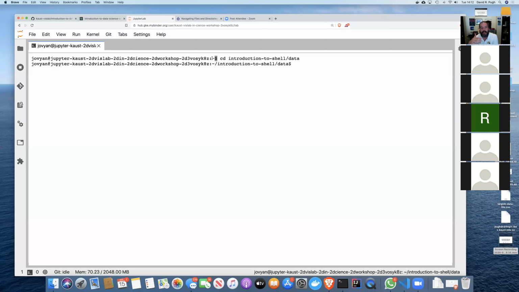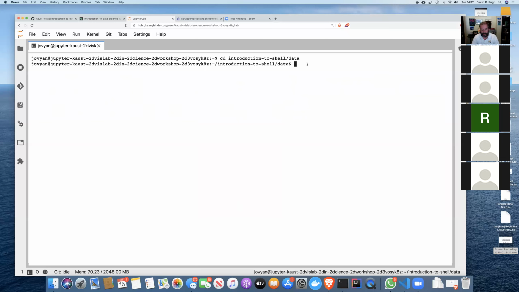But once we change directories to this introduction to shell / data, now to the left of our prompt, the $, we have the tilde representing our home directory / introduction to shell / data. So it's basically telling us in the prompt where we are relative to the home directory of the user. And that's very common. You'll see that on Ibex and Shaheen as well.